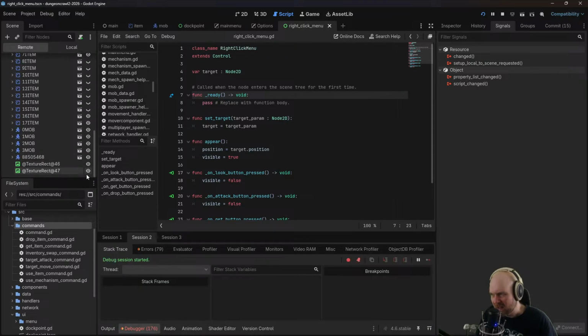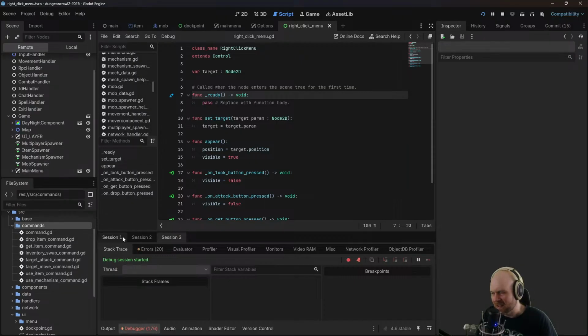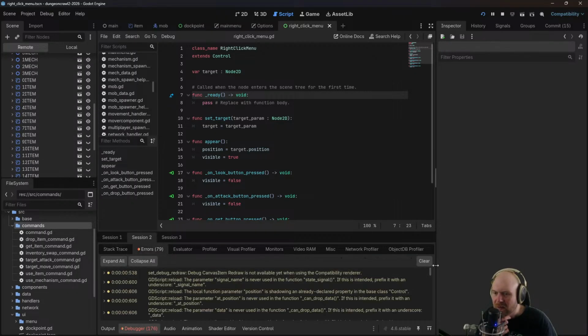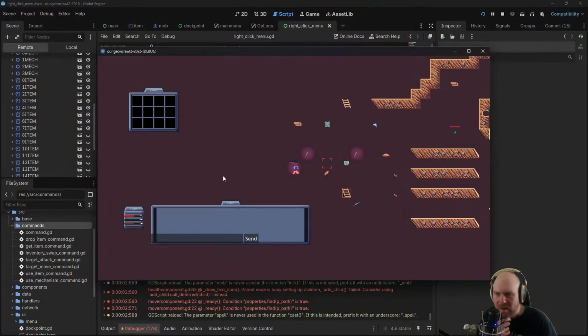Obviously not doing it there. What is this texture rect? Oh, that's fair. Okay, and then this is the client that's not doing anything. Okay, so it should be here. Are we throwing an error? No. I don't see an error.